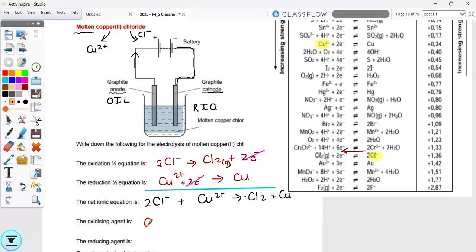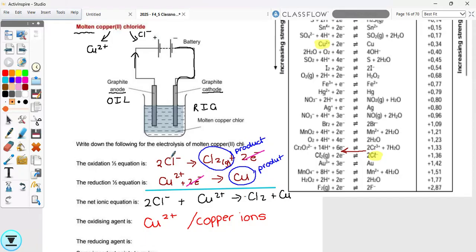Okay, because it's the one that is reduced. So Cu2 plus, and if they say name the oxidizing agent, please remember that you're going to write copper ions, because if you just write copper, they will mark it wrong, because copper is a product. So read your question nicely. If they're asking for the product, then you would say copper is a product. And the other product is going to be chlorine gas. So there you're going to be very specific that the product is chlorine gas.